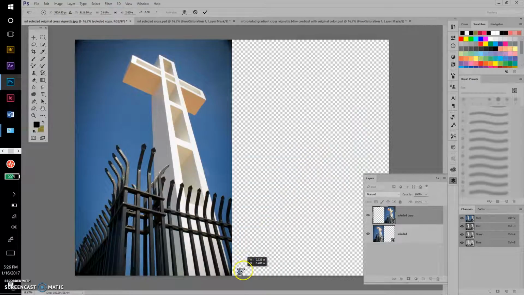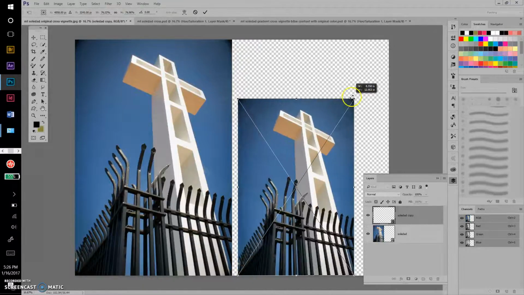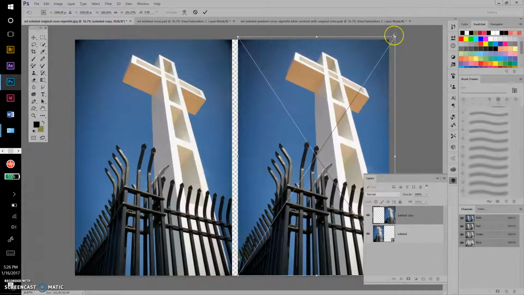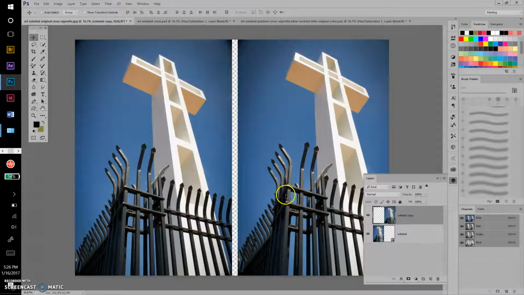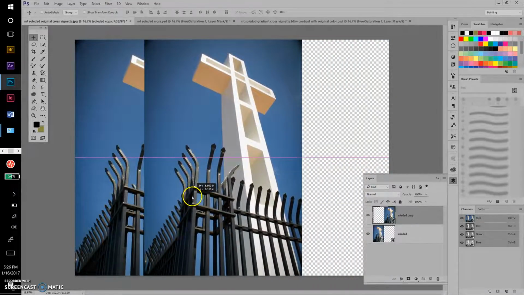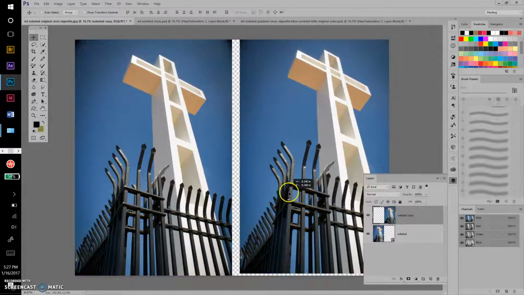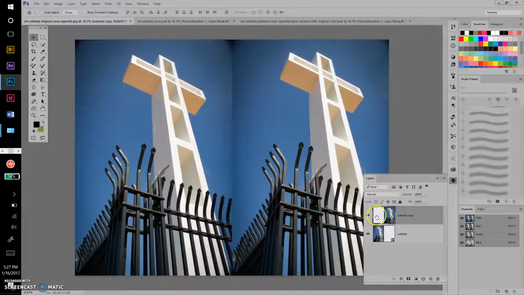So with a smart object, you can go very tiny with it. I'll hit Enter to finalize that. I'm going to click Control T again to use the Free Transform tool. I'm going to hold Shift, and then I'll enlarge this. And as you can see, we'll hit Enter. The quality is exactly the same. It hasn't become pixelated like the previous copy that I made. So it's a good idea to convert your photos to a smart object if you plan to edit them in any way. The nice thing about a smart object is that it can be saved.